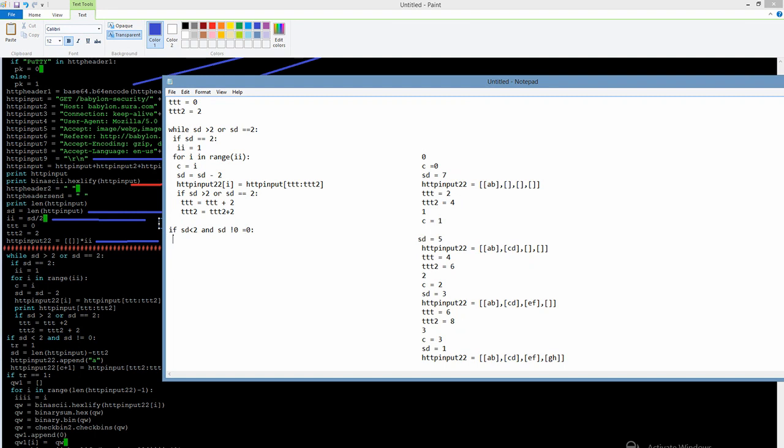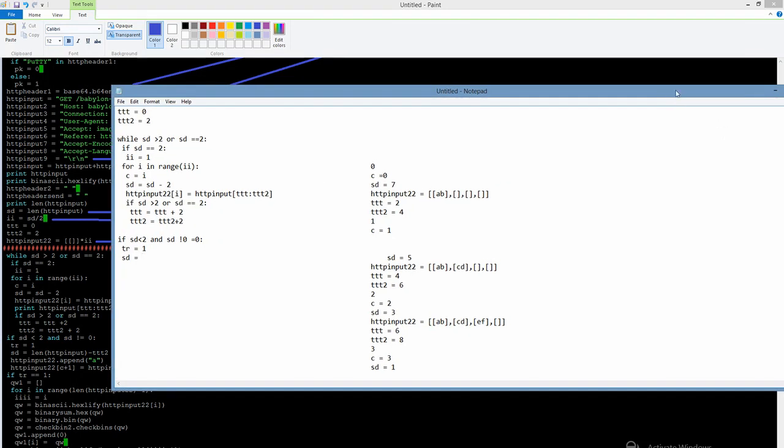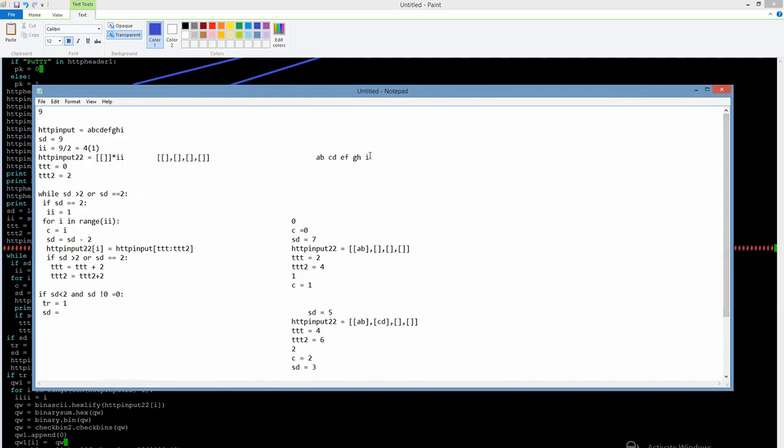So let's say that TR is equal to 1. It will help us in the next actions we will do. And now we will need to find how to capture the last value.